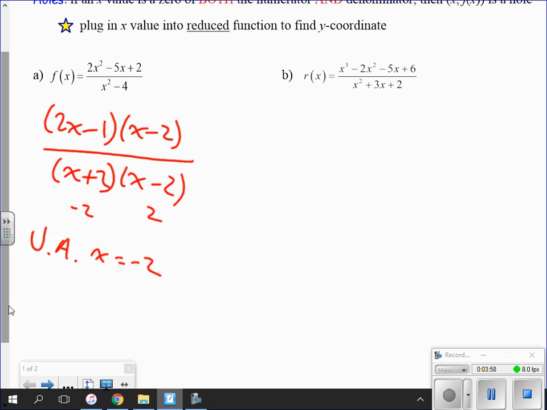My other zero, I have x equals 2, which is a zero in both. So what's going on there? We've got a hole in the graph. So we have a hole at the coordinate (2, and then to figure out the y-coordinate, what do we do? We take the simplified version of this equation, which is (2x-1)/(x+2). Because if we cancel out the common factors, we simplify it down. I simplify it out, I plug in 2, I get 3 over 4, so it's at the point (2, 3/4).